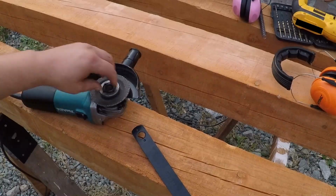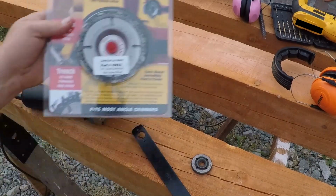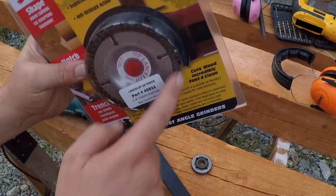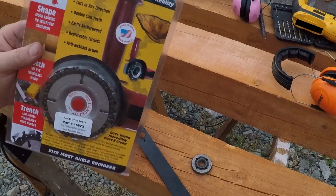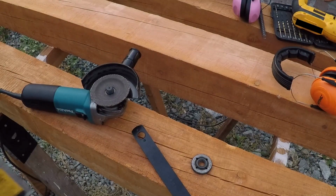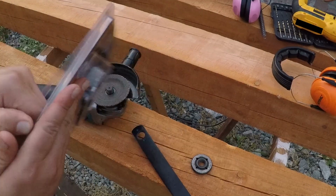You might be wondering what in the world I'm doing here with my grinder. I ordered this online. This is King Arthur's Tools. This is called their Lancelot. It's basically a chainsaw blade that you can put on your grinder. And we're going to use that to shave away the bulk of the material. You can get these on Amazon. Always wanted to try one, and today's the day.